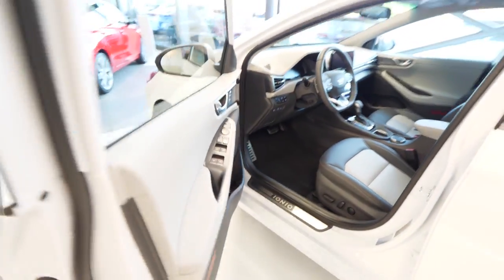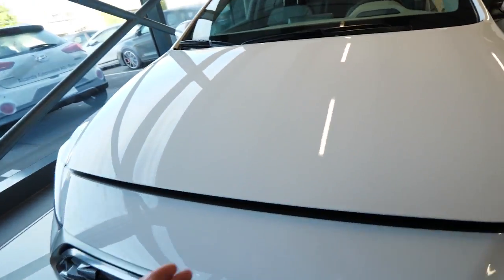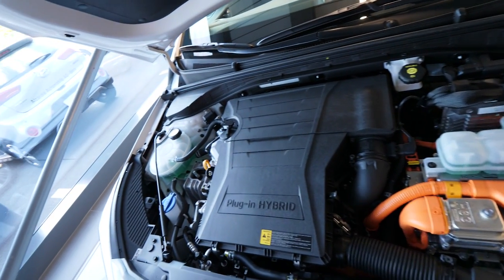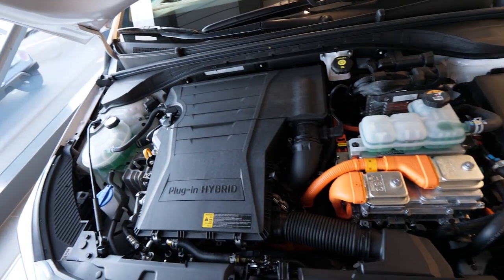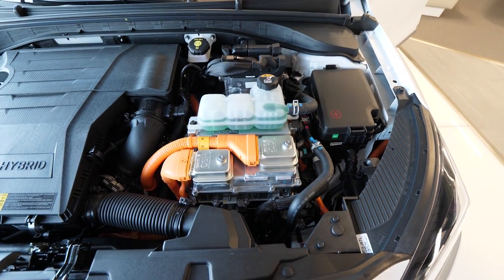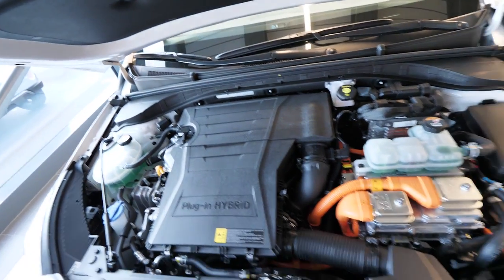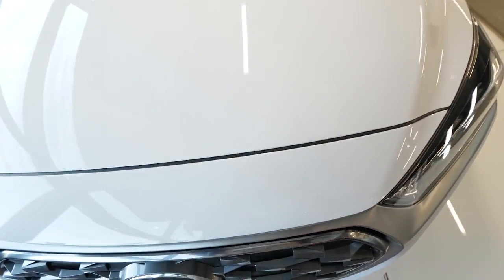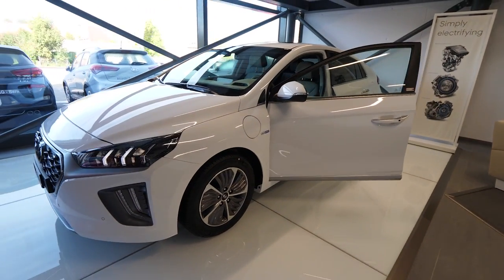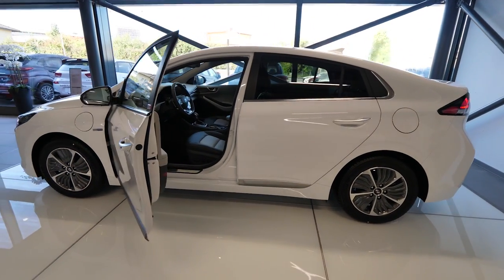So let's go to the engine bay right here and open this. It's very simple to open it, but the problem is that it's not automatic. You have to hold it with your hand, so it's a little bit heavy. This is the hybrid engine from Hyundai. Also you can see there the connection for the electric motor of the plug-in hybrid IONIQ. It's one of the best, great consumption hybrids out there on the market. So it's a pretty nice car.